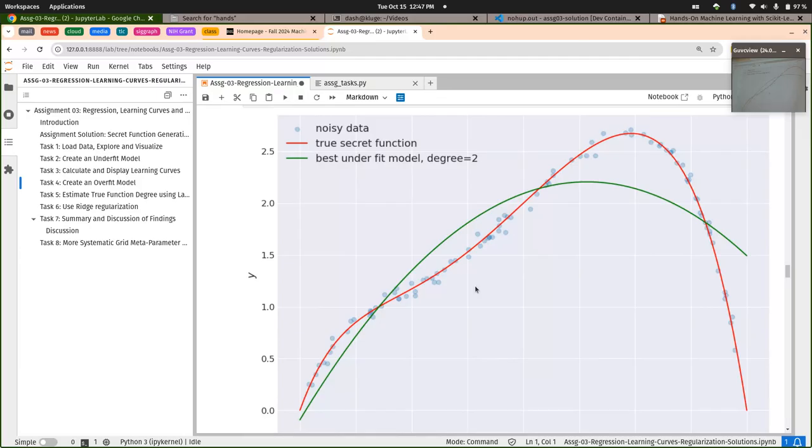Okay. And so like I mentioned before, you couldn't do this until I gave you the true function, but for the underfit model, degree two, the best parabola is right through there. For real data in the real world, you'd never be able to do something like this. But for practice, for understanding how machine learning works, it's useful to compare: what is my underfit model doing compared to the true function that we're really trying to fit here, right? So our degree two would be a parabola like that, and that's the best that we can do using only the intercept and degree one and degree two powers of a function for the data that we have here. So it over-predicts on a bit of a range and under-predicts a lot for some other parts here.